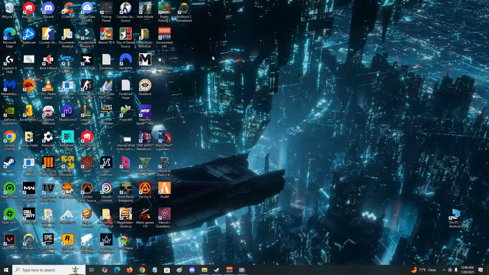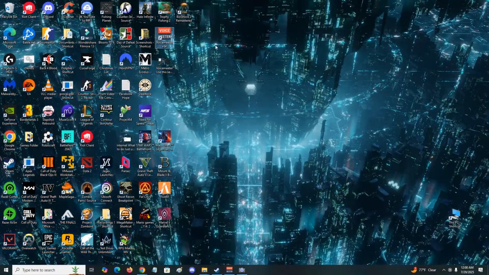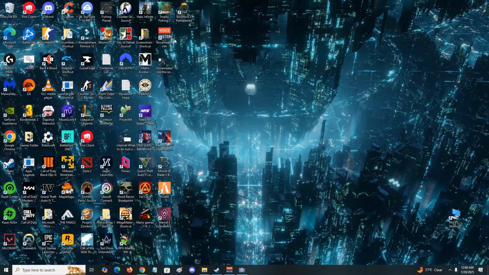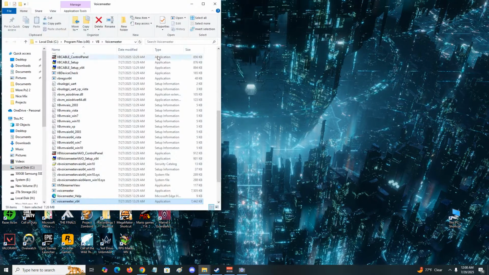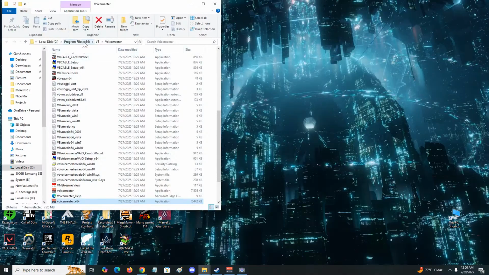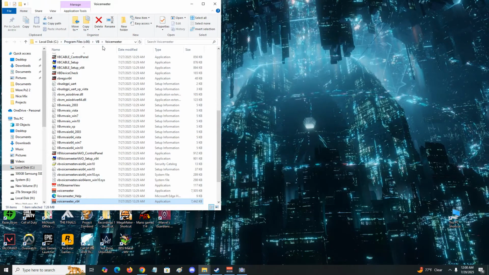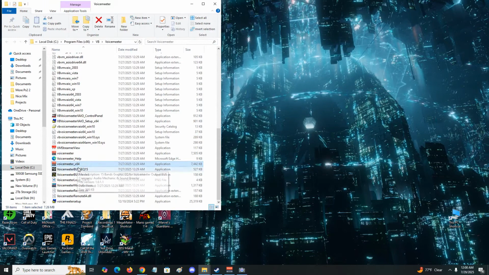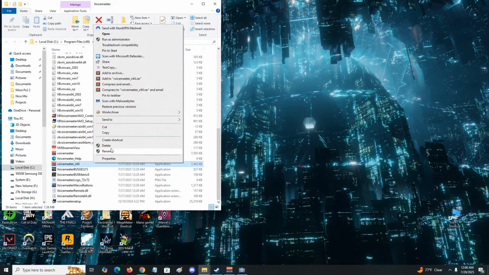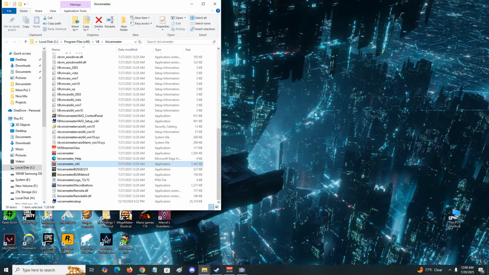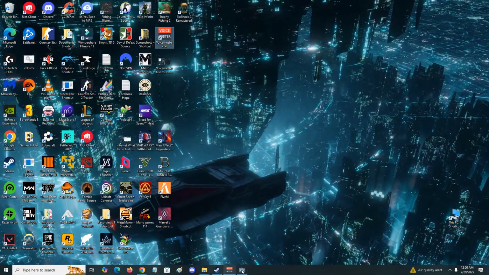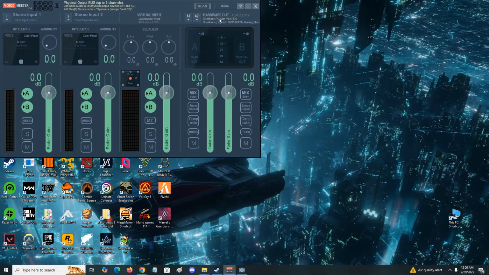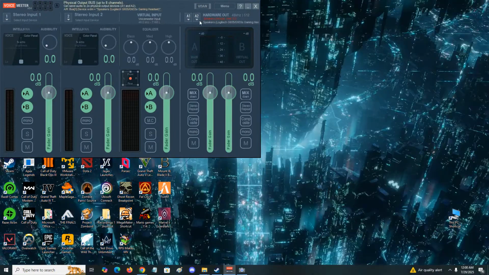Once you run everything, go to the folder where Voicemeeter is. When you install this program, it'll go to your Program Files 86 folder, and you're going to find Voicemeeter 64 right here. You're going to save this and create a desktop shortcut like that. Then once you have the program, open Voicemeeter, and as you can see, this is blinking now because I had this set differently.